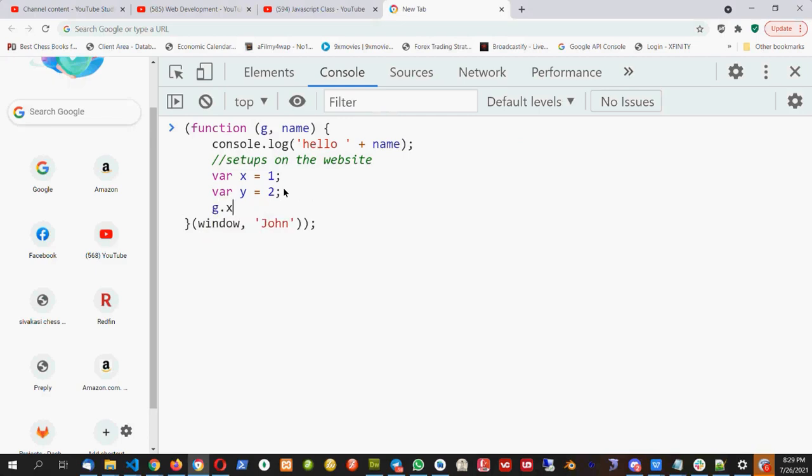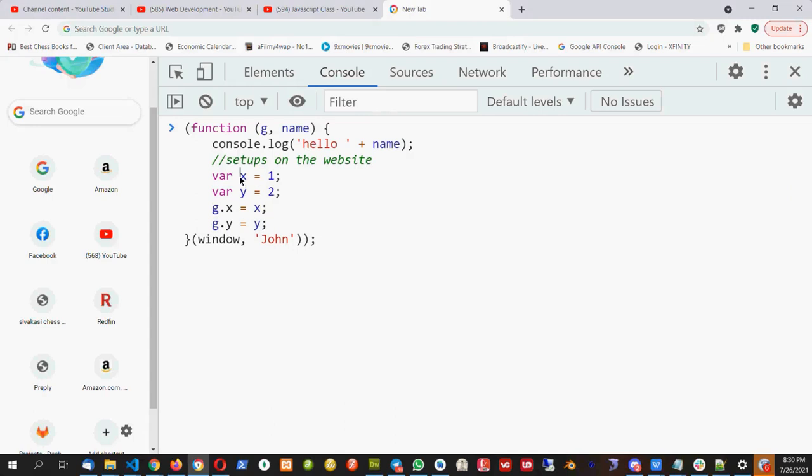And if I say g.x equal to x, so this value is attached to G, and I can say g.y equal to y. So this value will be attached to here.